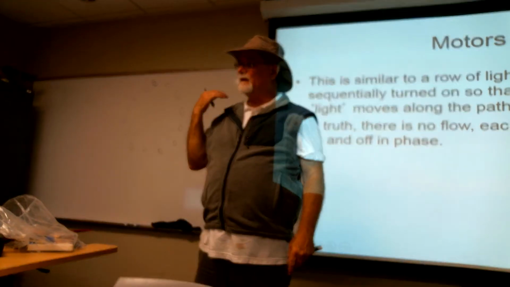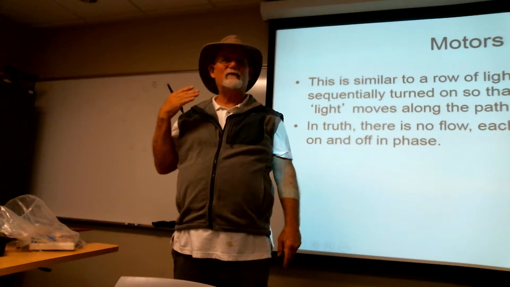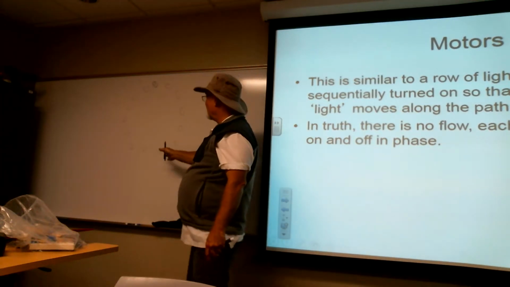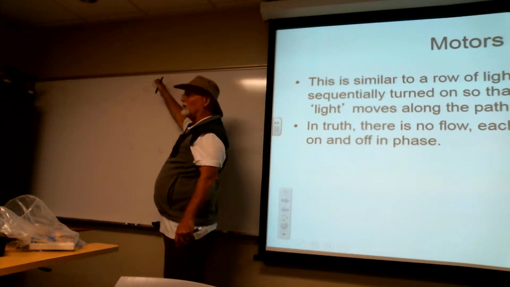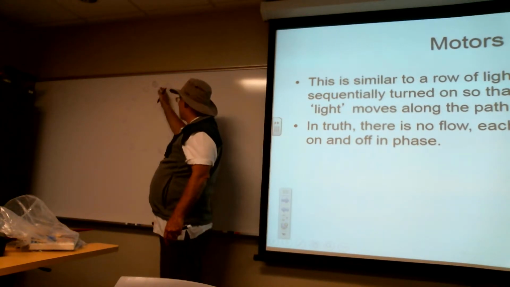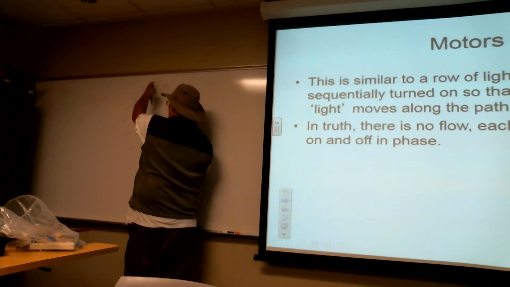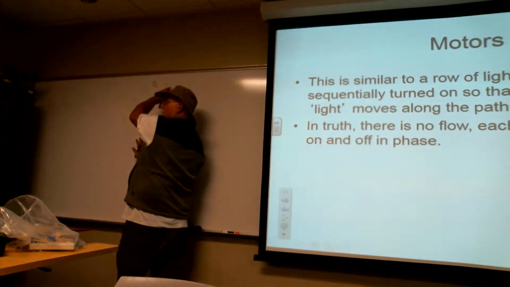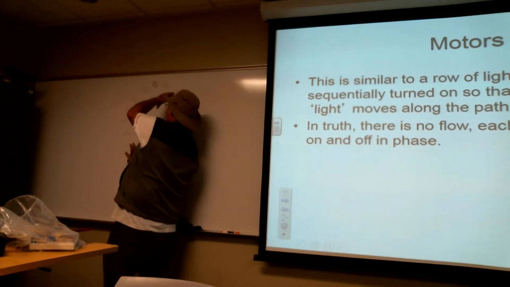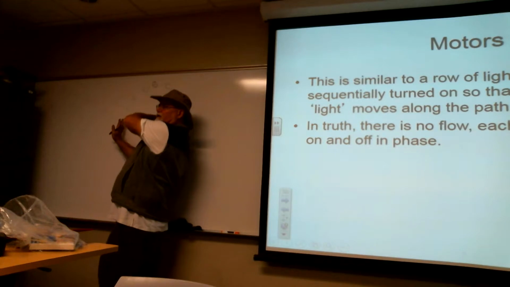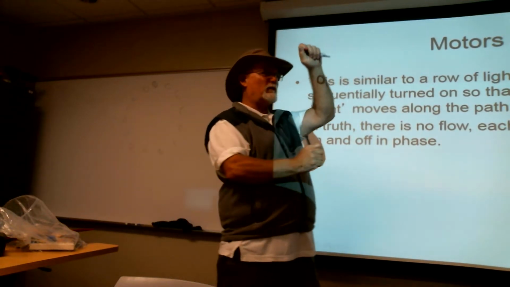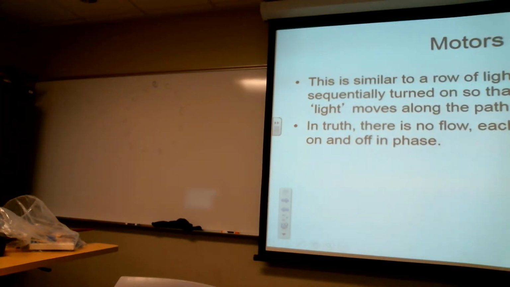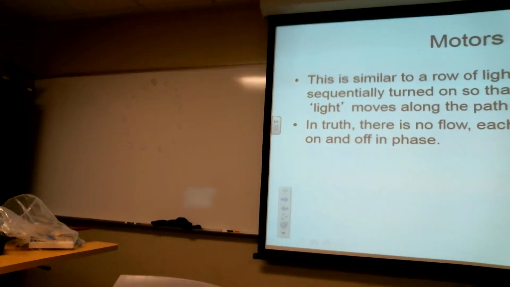Well, in fact, because magnetism is slow, it's not instantaneous. If I electrify these and there's a magnetic field, I'm going to turn the magnetic field on, then I'm going to turn it off and go to here. So the magnetic field that was here is going to start collapsing, but then shift to here as this comes on. Then shift to here as this comes on. Then shift to here as this comes on. And it's going to keep shifting around and around and around, just like if I took a big magnet and was rotating it around.